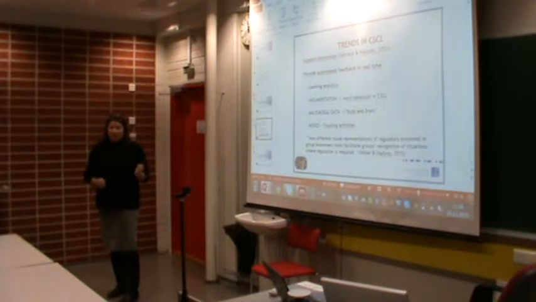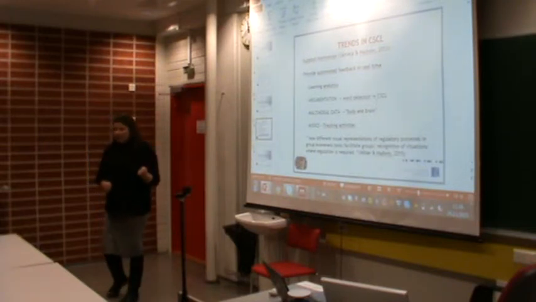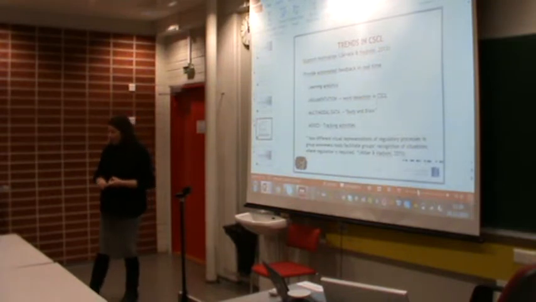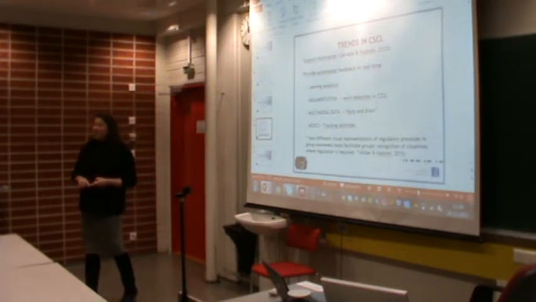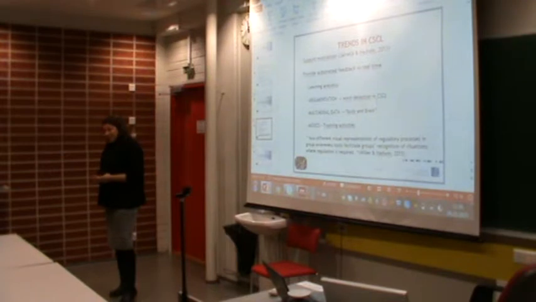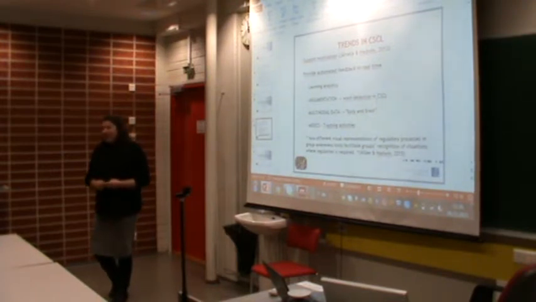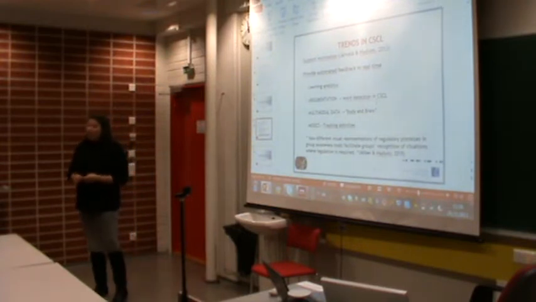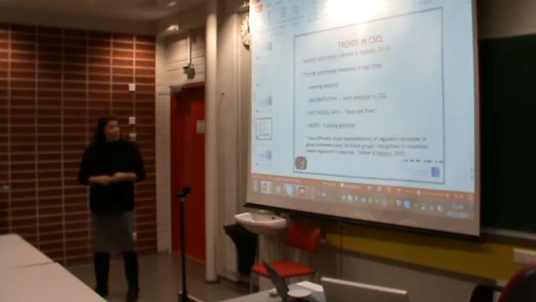So one big issue when designing CSCL is how much you want to script students' learning activities, because it's possible also to do this over-scripting. And the second one is what perspective to take in terms of support, because it's impossible to take all the aspects of collaborative learning into account. So basically, what is it that the instructor wants to achieve with that support?